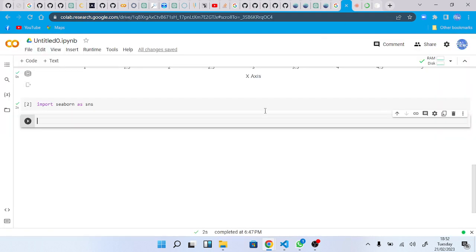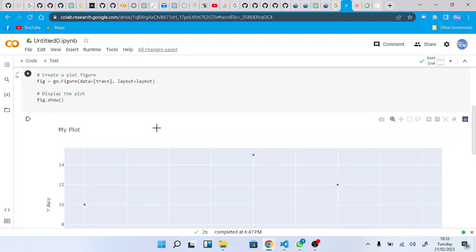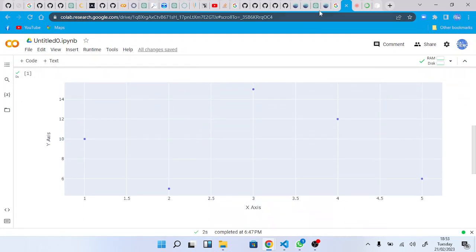Let me go to this one. You see, this is an interactive graph. Why? Because it is in another language, it means this is a moving graph. You see, when I hover my mouse, you can see I can detect this point, and then it says this point is 1, then I can detect this point, I can detect this point of mine. So that is an interactive graph. Yes, the opposite of interactive is the static graph.